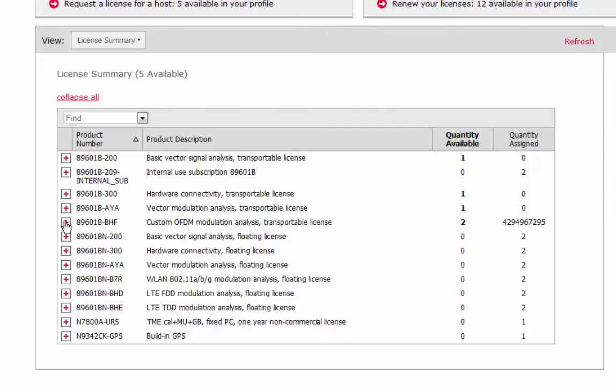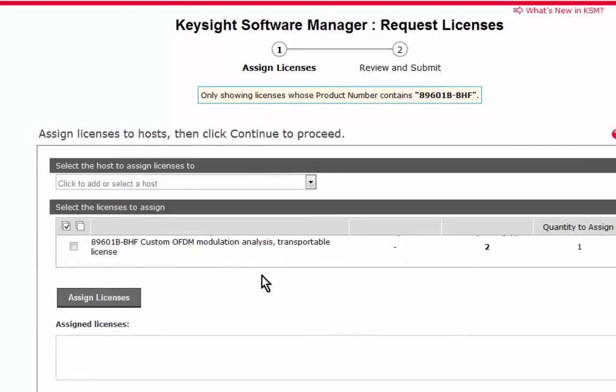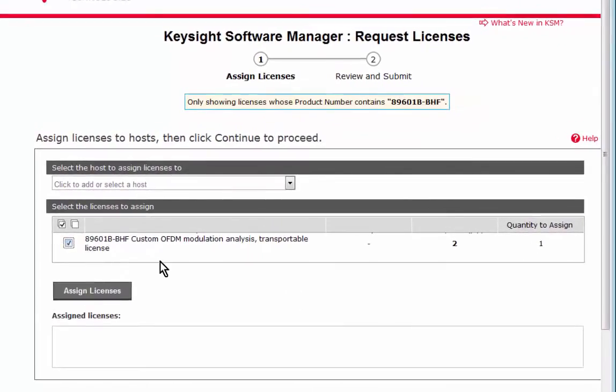If I expand that out, I can see that this one here is unassigned. At this point, I can just click on assign this license to more hosts. And it's kind of like redeeming the license for the first time.